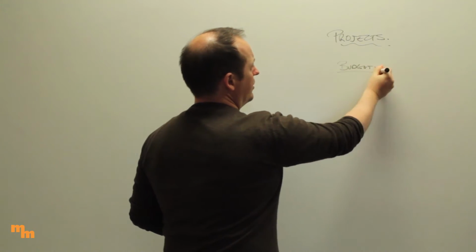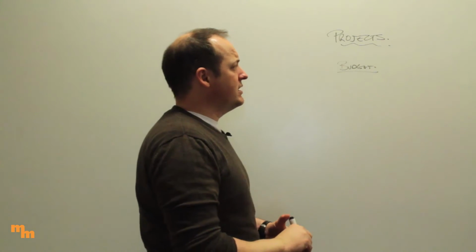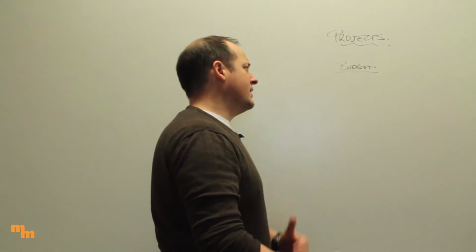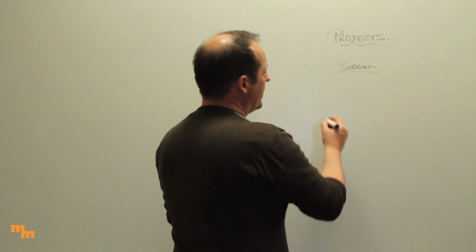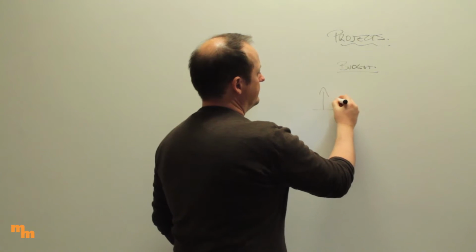Okay, so now that we really understand exactly what's happening in this project and we've detailed all those things first, we can start to come up with, well, how much money is it going to cost us? What's it going to set us back? Now, there's two ways I can approach this. I can go bottom up.